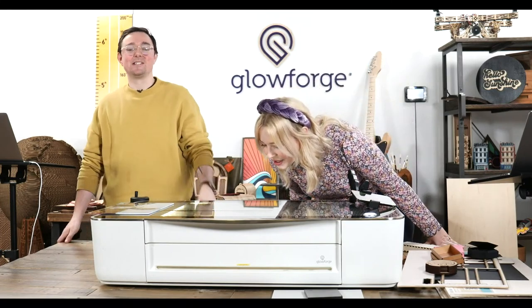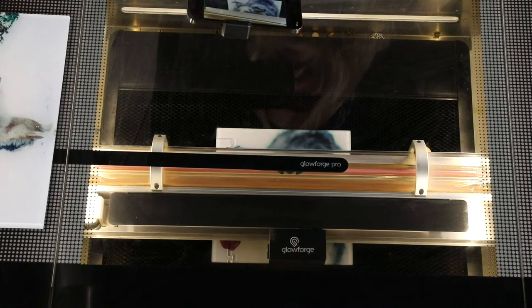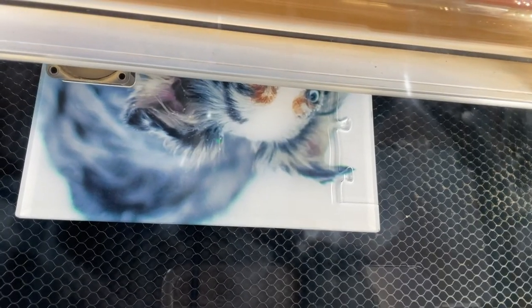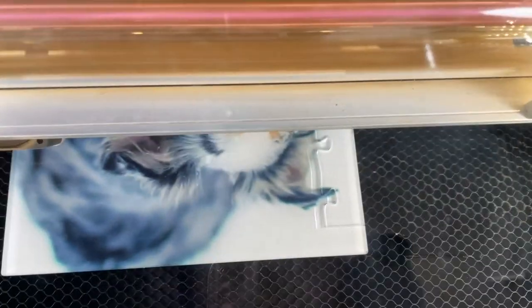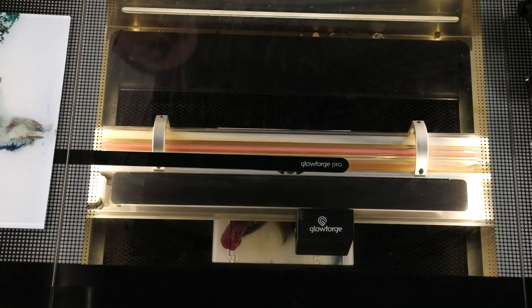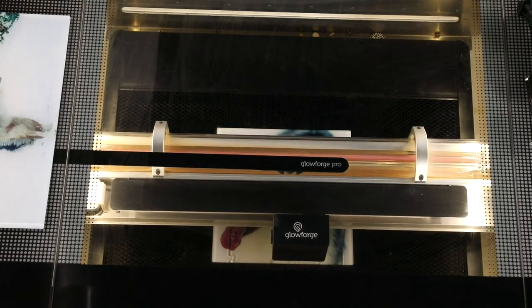Yeah, I know who would look good on camera. How fun that is to watch. Sorry, we're just both staring at this, and I know that you can't actually see what we're looking at right now. If we switch to my phone camera right here, you can see what we've already cut in the back, the first couple of pieces. This is going through the material in a single pass, so it's really easy, really quick as well, 6 minutes to cut this one puzzle.